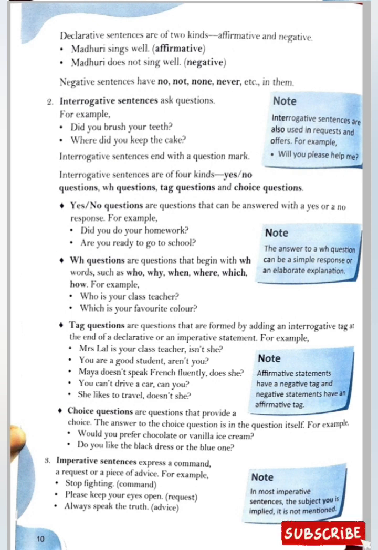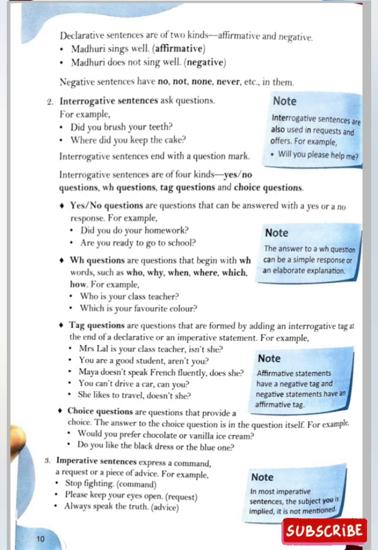Okay. Now let's start imperative sentences. Students, imperative sentences express a command, a request, or a piece of advice. Like, I am giving a command: stop fighting, or come here. Please keep your eyes open. It's a request. When you request, you say please, na? Now, there is advice: always speak the truth, or do not go there in the dark.